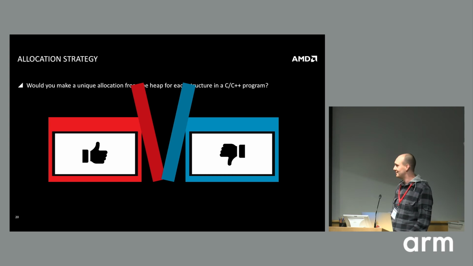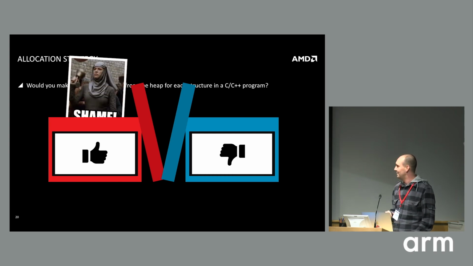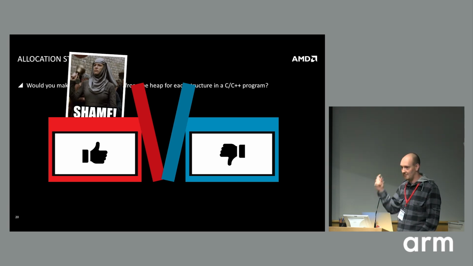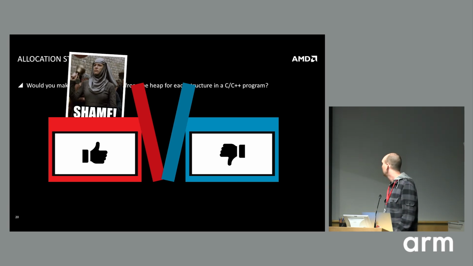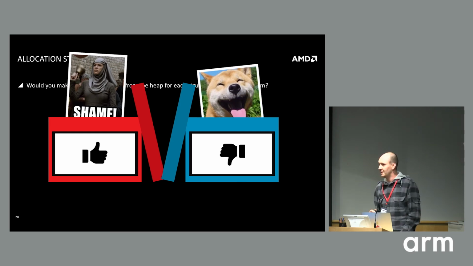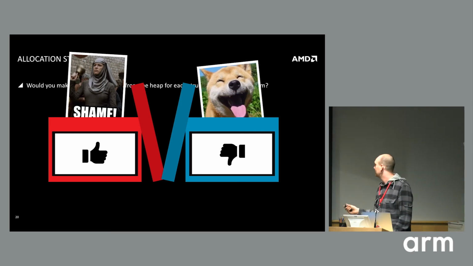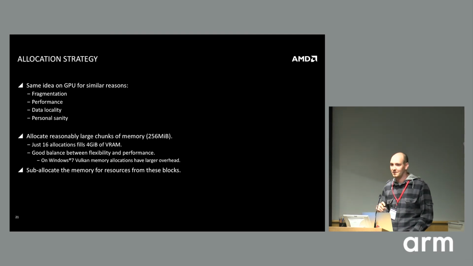So let's open the boxes. And if you said red, which none of you did, thankfully, you got the shame, so none of you are getting the 10 hours of bell ringing. And if you said blue, congratulations, you have the happy chappy. You had the right answer. So it's the same on GPU, which is the good news. So you really don't want to be doing an allocation for every unique resource, every texture, every vertex buffer, every constant buffer. Not a good idea.